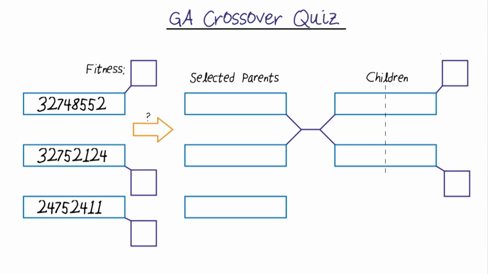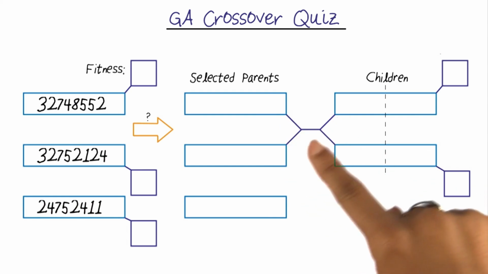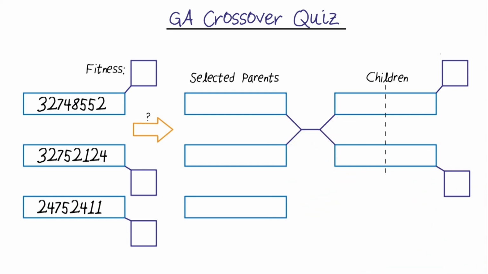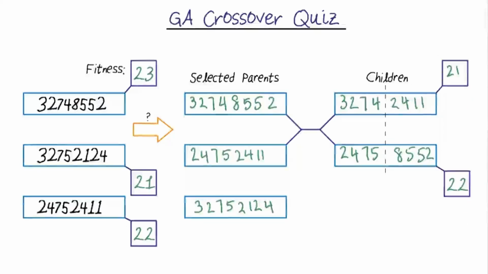Now cross over the top 2 selected parents, making sure these are different individuals. Then produce 2 children using a 4-4 split. Finally, fill in the fitness values for the resulting children. Here's the answer. Note that the children are worse than some of the parents. In progressive generations, we might continue to see this, but with the mutation step, we might get closer to the goal. Without the mutation step, we run the risk of never actually reaching the goal.